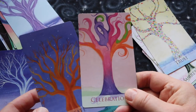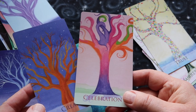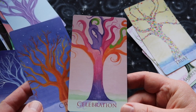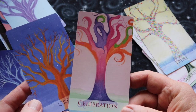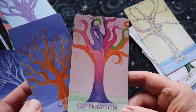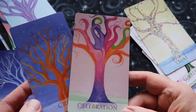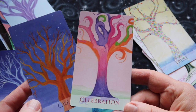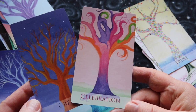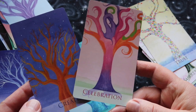The reason I placed celebration here is because, again, similar kind of thing. So celebration, you think of Three of Cups, think of that beautiful water energy and what happens when the three cups come together, and just how strong and ultimately joyful. So perhaps this is the joyful card of the deck. There's also a play card, which I can't remember where I placed, but that sense of play could also live here.